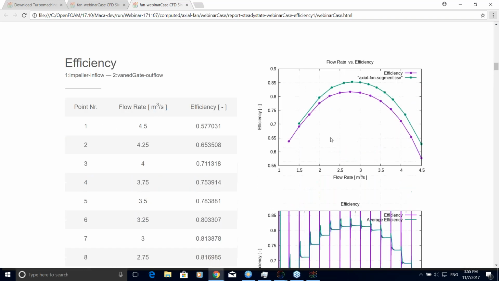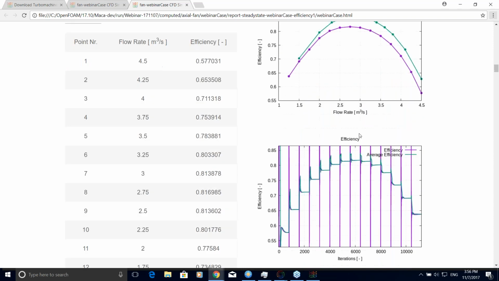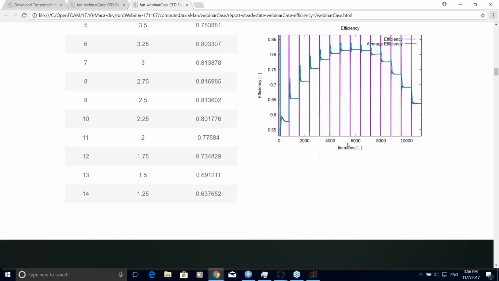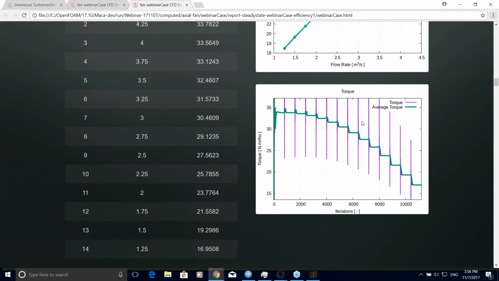And because there is an option to add the old or different graphs, here is, for example, the comparison of the simulation of the same geometry of the same machine with the segment part. These are the results for just one stator blade and one rotor blade, and the green one is for this one-blade geometry, and the violet one is for the full geometry. In this case, you can compare a lot of results with different shapes of the blades and so on, and always you get this report automatically.